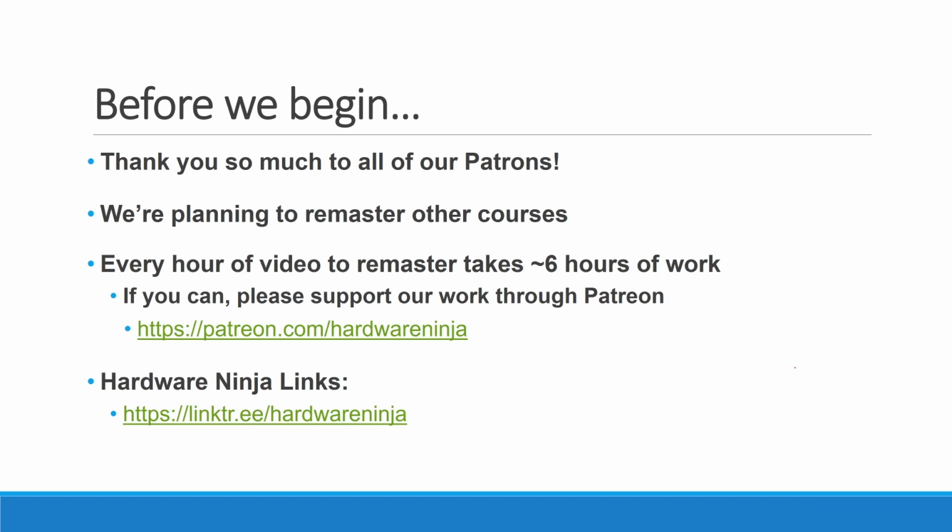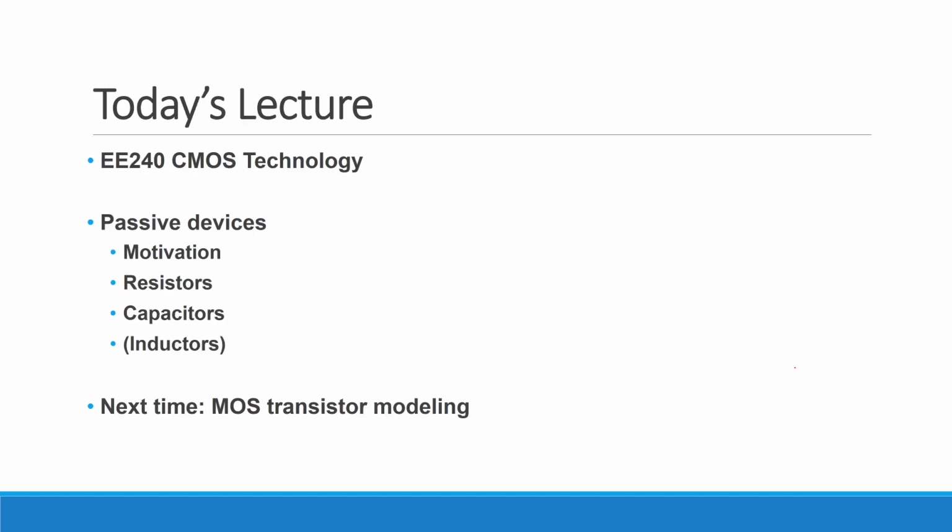Enjoy! Alright, so for today what we're mostly going to be spending our time talking about is reviewing CMOS technology, but most of the bulk of the lecture today, and probably pushing into next time, will be about passive devices. The point of talking about the technology here is to get everybody onto the same page. And we'll talk more later about why talking about passives is an interesting thing to do.